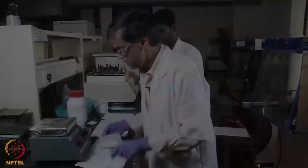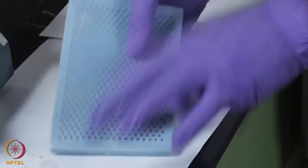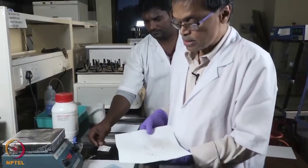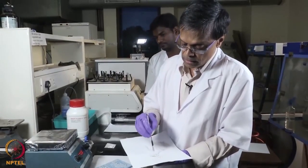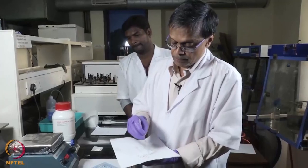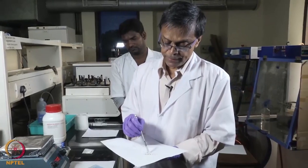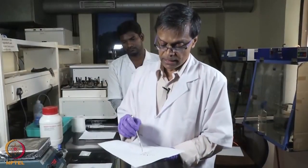Once it is completely dried, we have made beads here, so we can take them out by inverting the mold. As you can see, these are beads of about 4 mm in diameter. These are beads which are used quite a lot in orthopaedic implant surgery — bone filling, bone defect filling. After surgery, joint filling with or without antibiotics because it is biocompatible and will not cause any adverse reaction. We can also think of making beads of hydroxyapatite and so on.